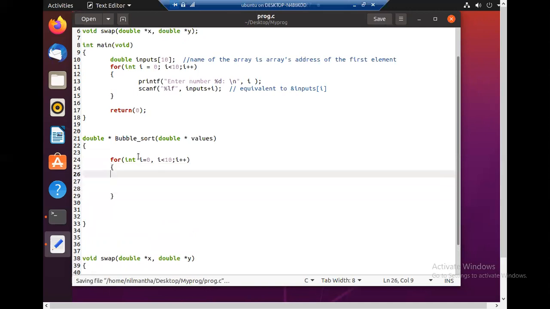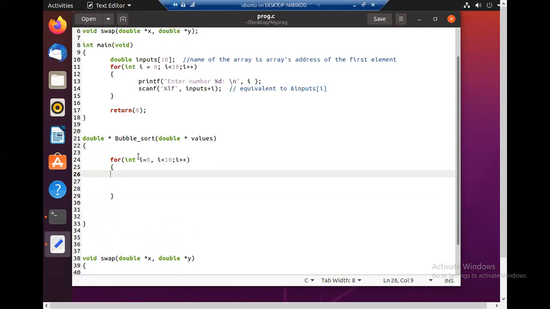And the second element which will be compared. So what we do is we take the 0th element and compare with the ninth element.